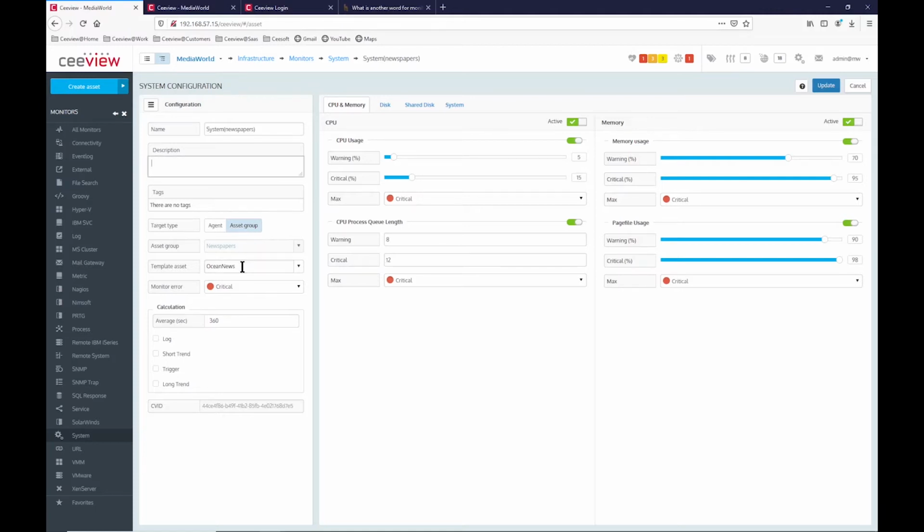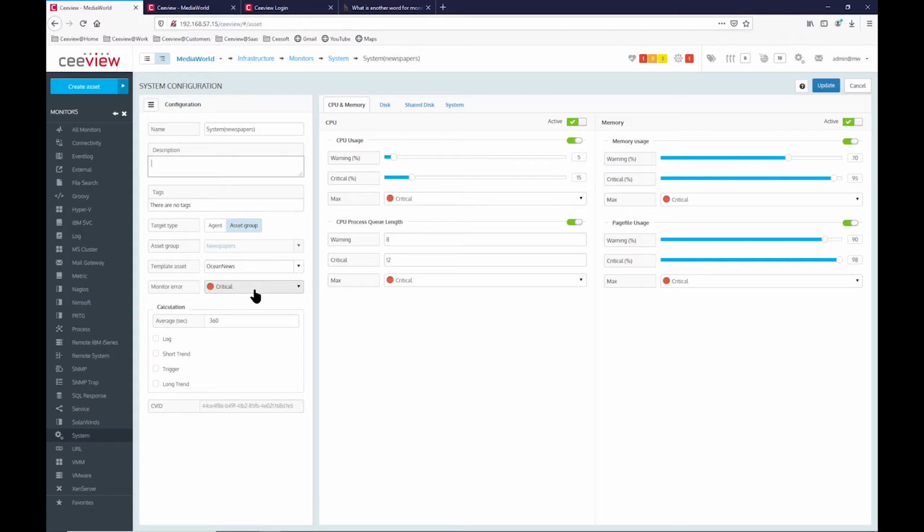You also need to provide a template asset that is one of the members in the chosen group, and we will use it in order to retrieve information which we can use to set sensible thresholds for the monitor. And finally, you decide what severity for the alarm if there is something wrong with executing the monitor itself.